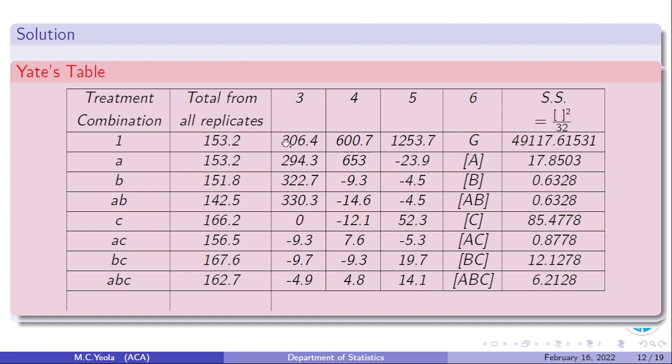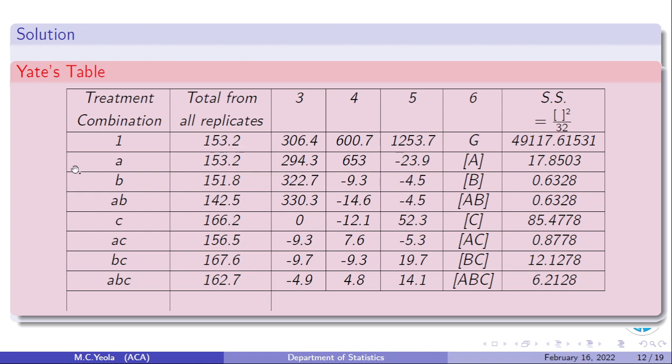You have to remember how many columns you have to prepare. 2 raised to 2 is there, you have to prepare this 2 columns there. 2 cube is there, you will have to prepare this procedure. That procedure of addition and subtraction you have to repeat that many times. Okay, so here 2 cube, so we have repeated this procedure 3 times here.